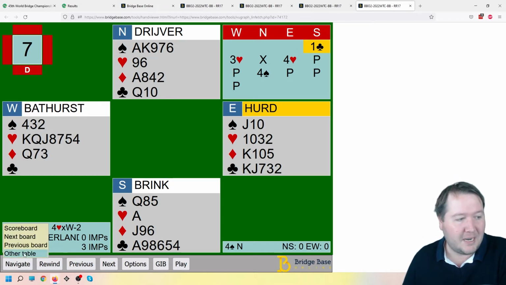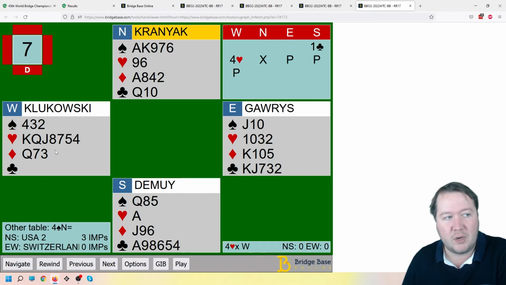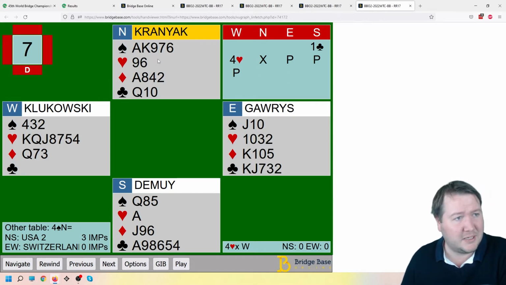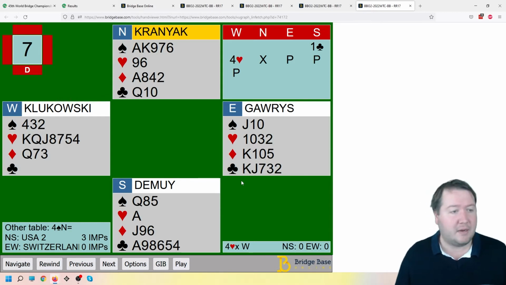At the other table, though, instead of 3 hearts, they put more pressure on, and they just jumped to 4 hearts straight away. So 1 club, 4 hearts. Now, does North just commit to bidding 4 spades themselves over this? No, they chose a double. It goes pass. Double is essentially takeout.